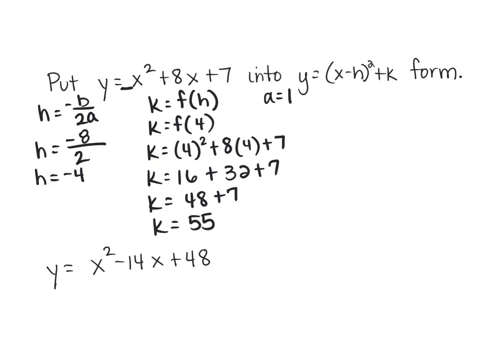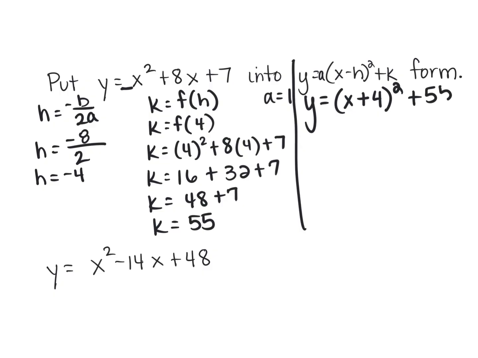Now, how we do this is to come over here to the y equals. So this is y equals. Technically, there's an a right there, but because this one was a 1, they left it out because you do not type that. So there is a 1 there. We are not writing it or typing it. So I have x minus h. So x subtracting a -4 becomes x plus 4 quantity squared. And then my k value is the number we found. So that would be my vertex form for the given quadratic function.